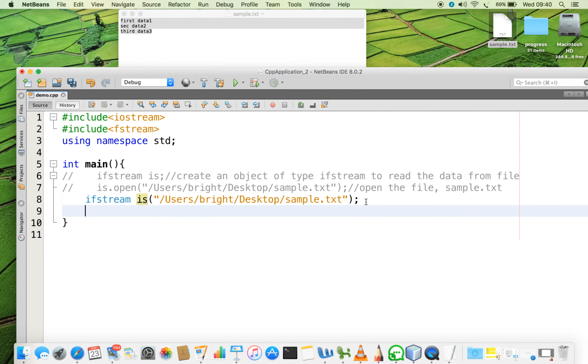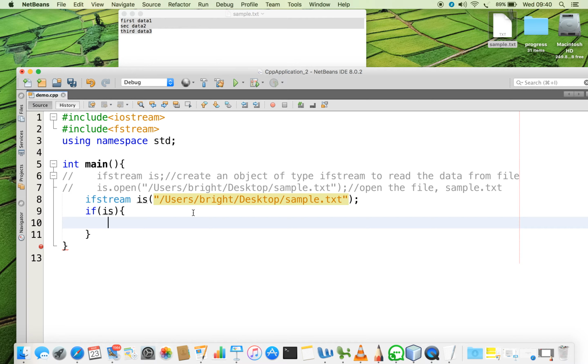And next we are going to see whether the line number 8's execution is successful or not. For that, this file must be available. So how will you check that? For that, we can use if is, like this. So if the file is available, only then we have to read the data. So what does is return?